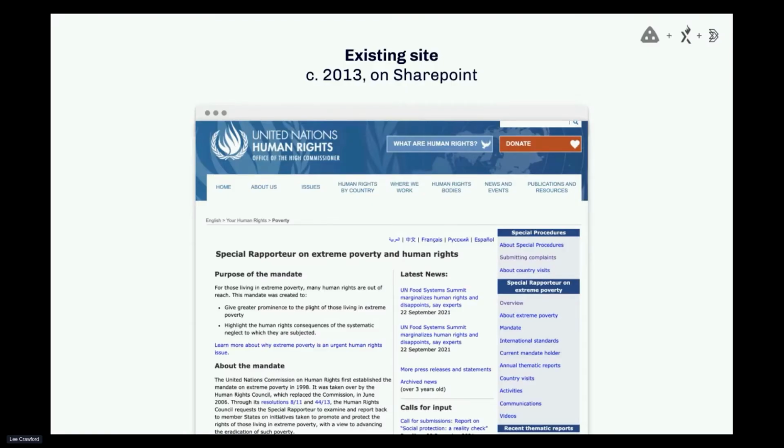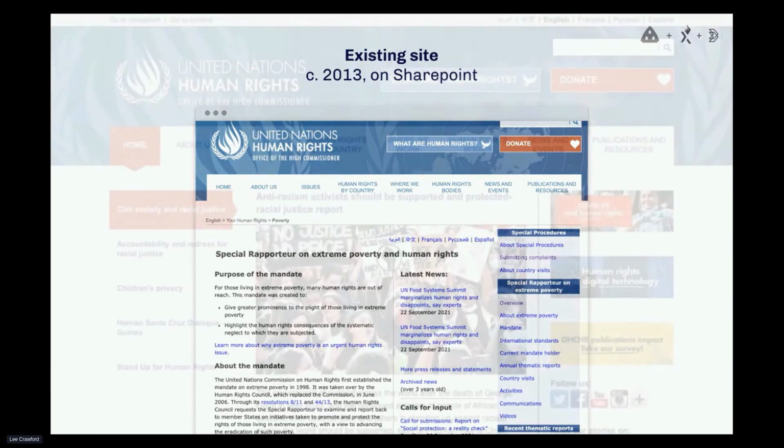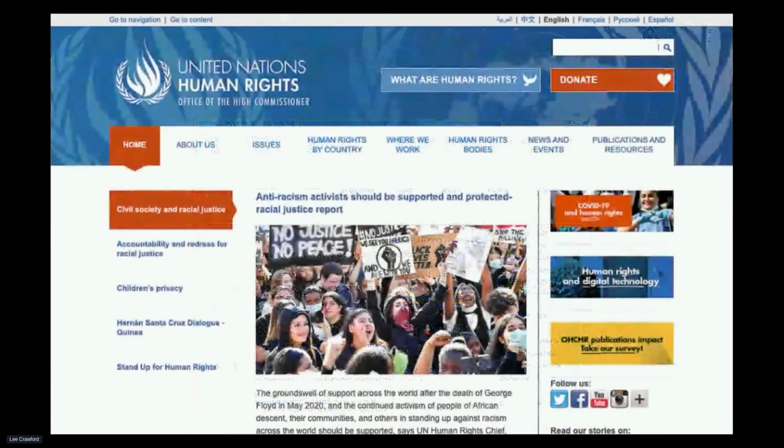When OHCHR came to us, the site had last been updated in 2013 when it was migrated to SharePoint. The audiences that I just described encountered pages packed with manually edited content and links without visual hierarchy to guide them. Here you get a taste of the old homepage. The heavy information load and lack of hierarchy are good indicators of some of the challenges that come with speaking to so many different audiences about a large number of topics and subtopics that can quickly touch on areas necessitating some technical expertise.